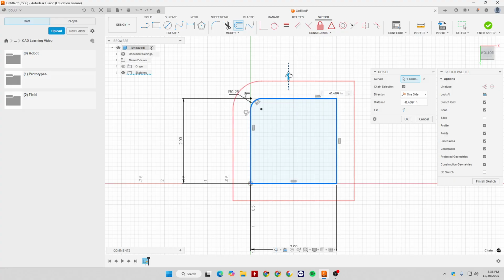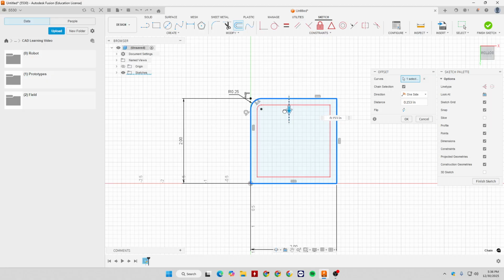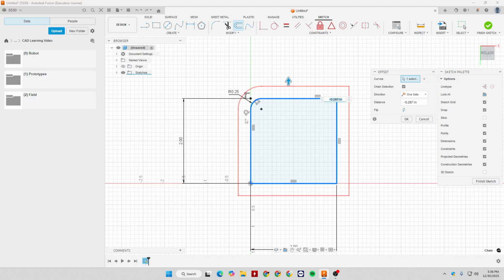So you can go inside or outside. If you're trying to create a tube, you can define the outer dimension and then create an inner wall thickness. Or if you've selected the inner wall thickness, you can create an outer wall dimension by this, and that'll be the distance between these 2 lines.